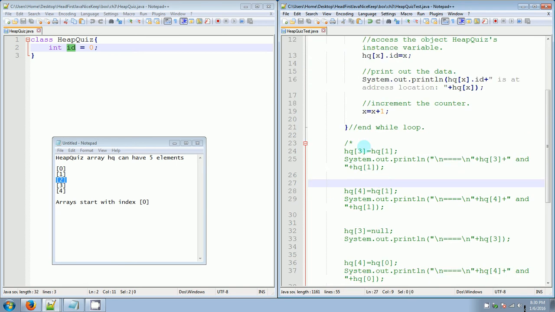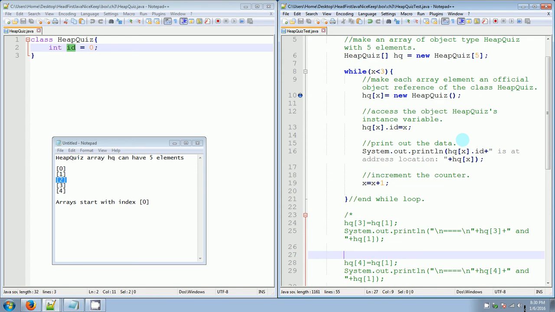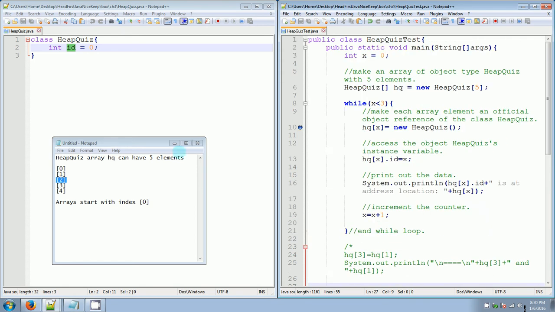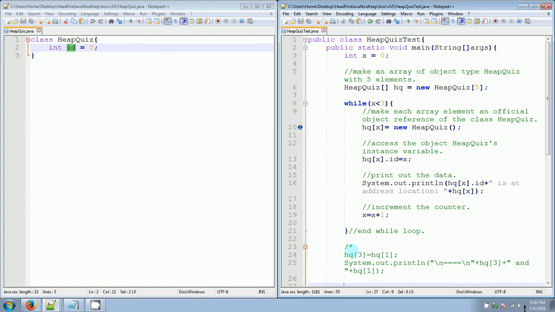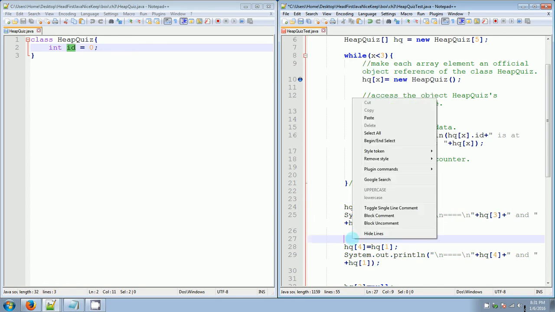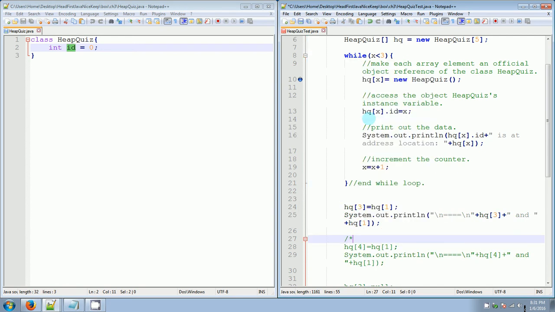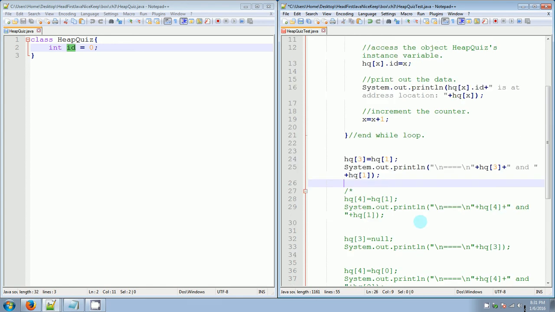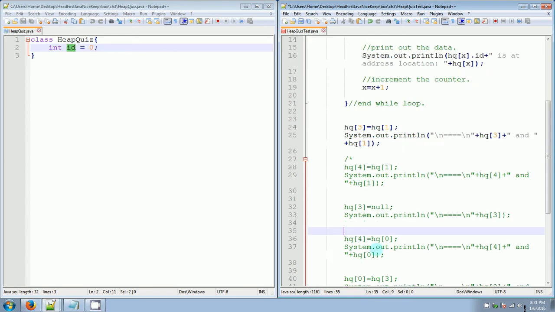However, I'm going to run this just to show you what the loop did. And then when I'm done, I'm going to change the while condition to show you a few other things. Then I'm going to take this beginning of the comment, right-click and cut it, and move it down here to paste, and I'm going to explain this little snippet, and then run it and show you what happens. Then I'm going to take this little guy and move it down here, and explain this snippet, and so on and so forth until I get all the way done, and then I'll be done with this video.